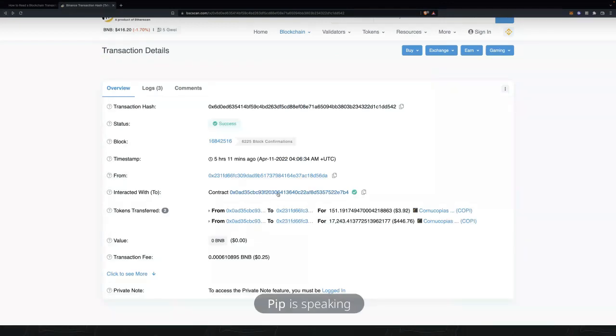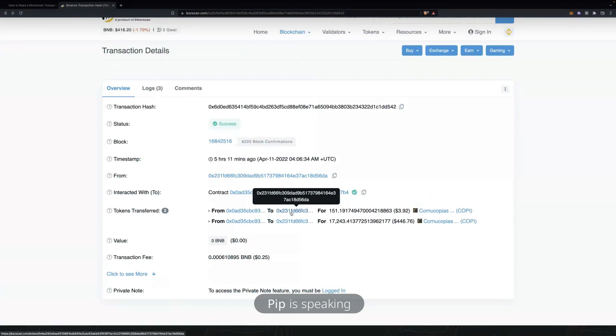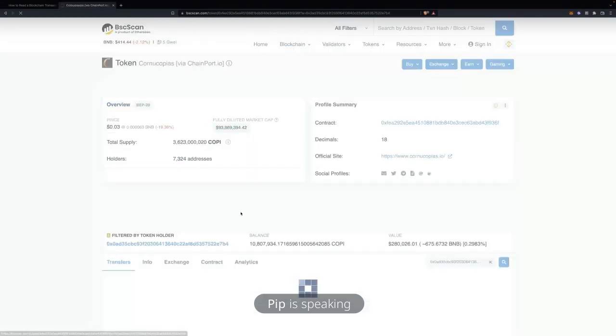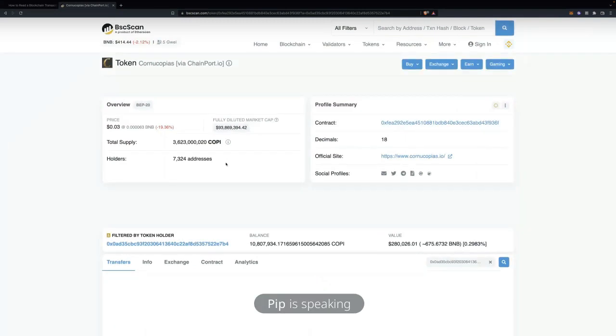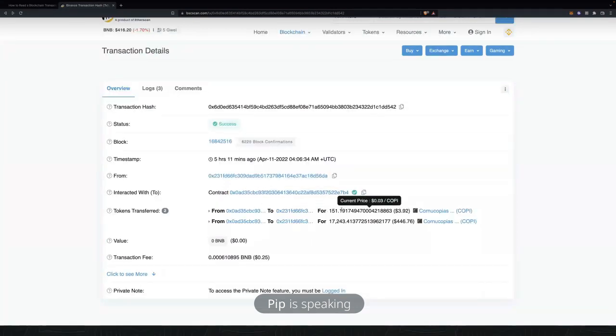Interacted with this particular contract, which can be the contract governing any type of smart contract. And these were the tokens that were transferred here. So obviously, in this case, they came into the wallet, okay? Because we can see from this address, from cornucopia. Just waiting until it shows up. So this is the particular contract of cornucopia, and he received these tokens in his wallet. Do we want to double check that? Yes, let's double check.